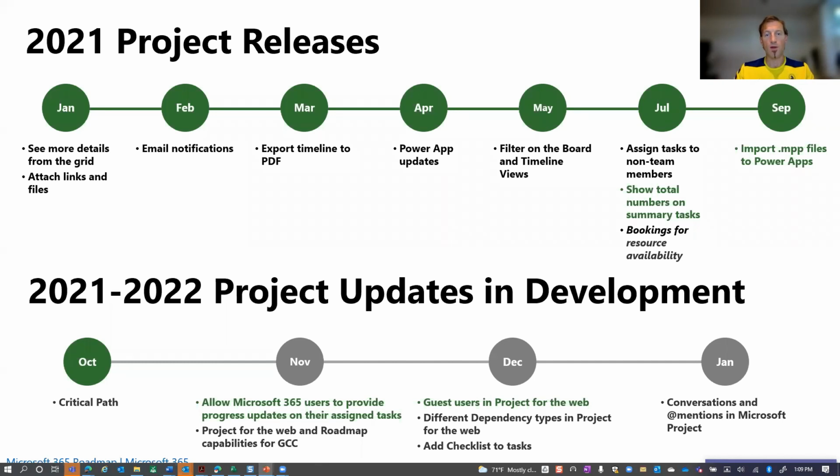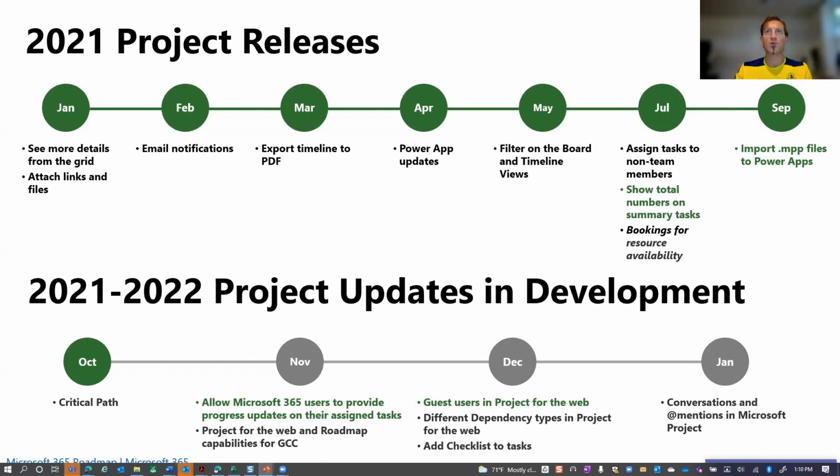Then one more area that I want to call out by the end of the year, and I really hope they keep to this timeline because this one's going to help out a lot, is guest users. So the ability to have guest users in Project for the Web. Now, if you know anything about guest users within Microsoft, they've been making great strides with Teams, allowing for guest users, meaning someone that has an email address, let's say of your email address or Hotmail or something else, Google or Gmail in that case. You can actually have a guest user now within your team. And now, eventually in December, we'll hopefully have those guest users within project itself.